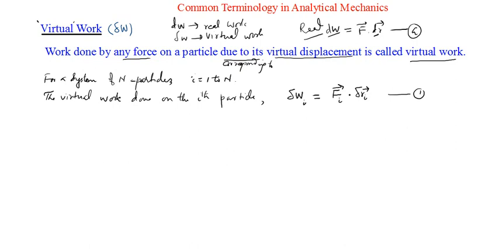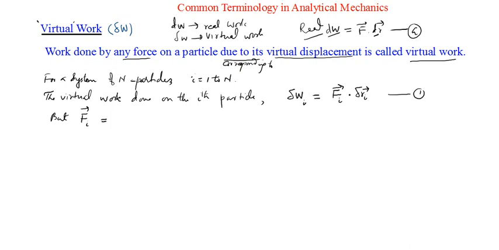So what is delta Ri? Delta Ri is the virtual displacement of the ith particle, and delta W is the corresponding virtual work done. Now, Fi here is the total force acting on the ith particle, so we can break up this total force. Fi can be broken up into two components. Fi is the total force, or instead of the word total, since it is a vector, it's better that I use the word resultant force. Forces are vectors, so total here means the vector sum. So Fi is the resultant of two other forces.